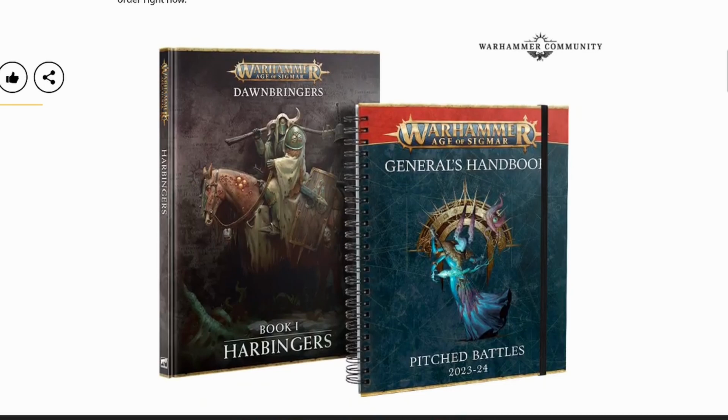Sincerely, about the Dawnbringers, I'm going to bring you the book, at least book 1 for sure, because I'm quite interested in the background of such. I'm still thinking about whether to buy the General's Handbook 23-24, but I think that in the future I'll buy it. For now I'm still doubting, but I want to bring you this new Battlescroll, so now we can go and see such things.